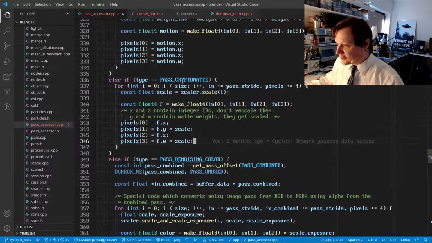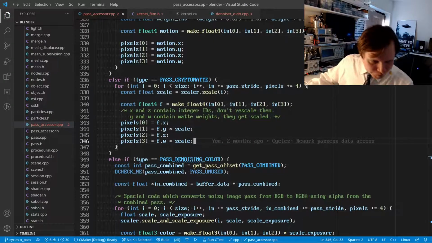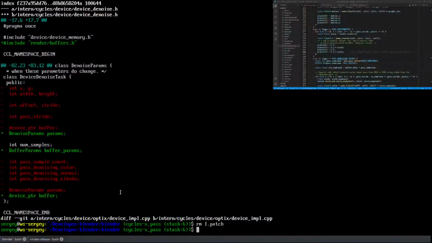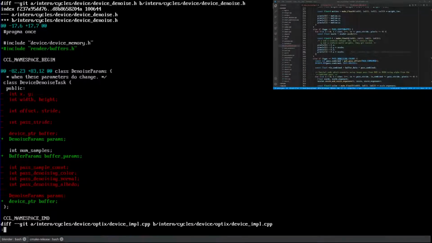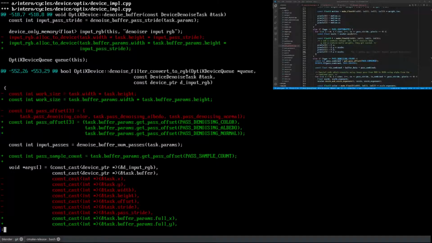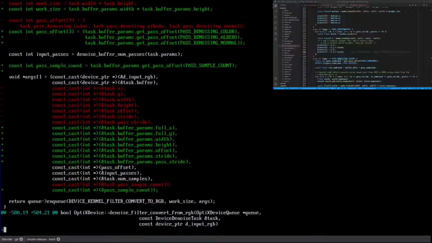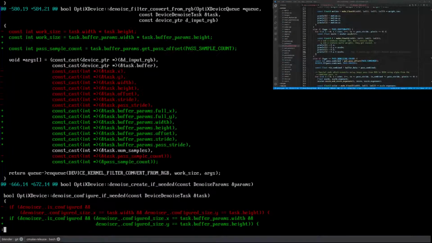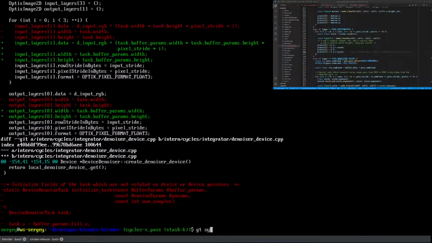So now let's try to implement it. And one thing I already was doing is refactoring how we store the pass offsets to make things easier.